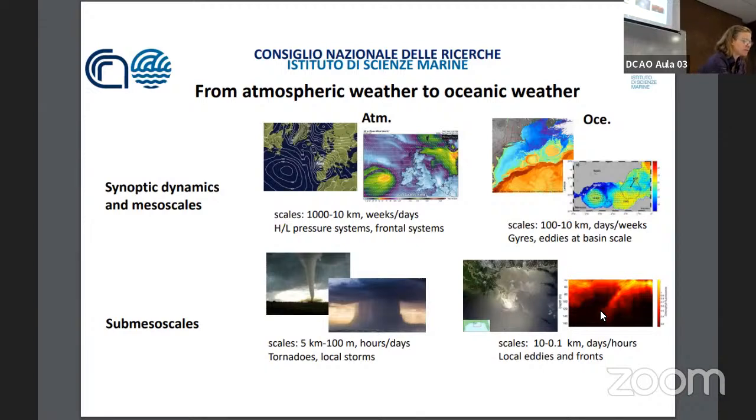And in this picture, for example, on the left, we have a satellite image of the oil spill of the BP Deepwater Horizon in the Gulf of Mexico. And we see all these swirls that are developing at the surface that are driven by submesoscale. And on the right, we have a section that shows the subduction of chlorophyll from the surface to deeper layers. And this is likely due to a submesoscale front that drives water to subduct to deeper layers.